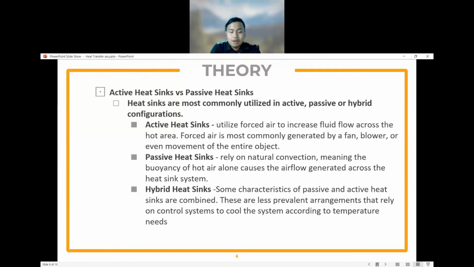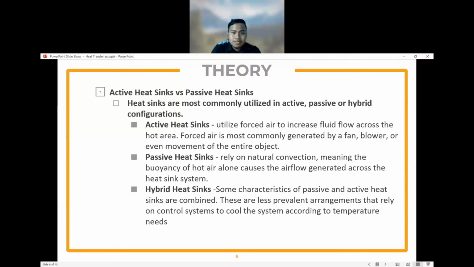An example of a fan producing forced air across a heat sink is the fan in your personal computer turning on after your computer gets warm. The fan forces air across the heat sink, which allows more unheated air to move across the heat sink surface, thus increasing the total thermal gradient across the heat sink system and allowing more heat to exit the overall system.